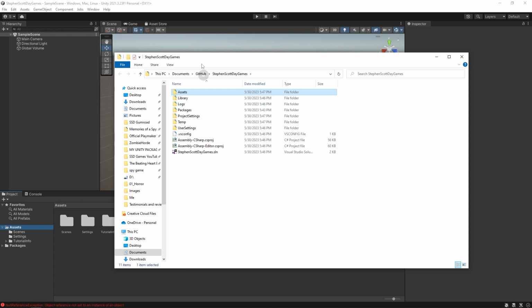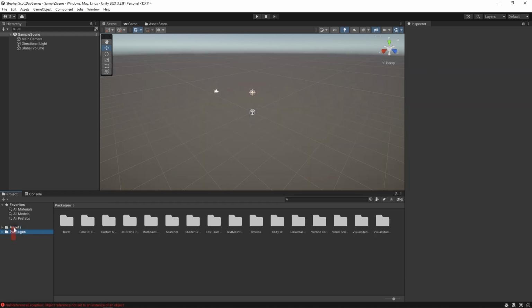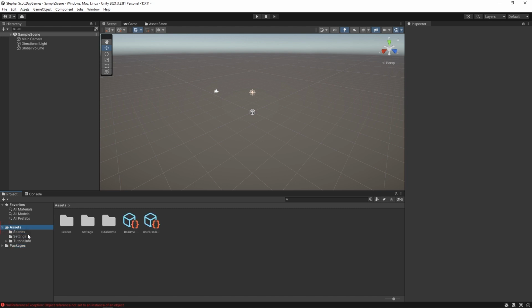Now there's tons of files in here, but all you really need to worry about most of the time is your assets folder. So that's why down here, if I close this, come back over here, you'll see that we really only have these two folders here that show up. Okay, so assets is where you're going to be putting most of your game stuff. That's like your models, your sprite sheets, your sound effects, your scripts, everything. This is where all your files and folders go.